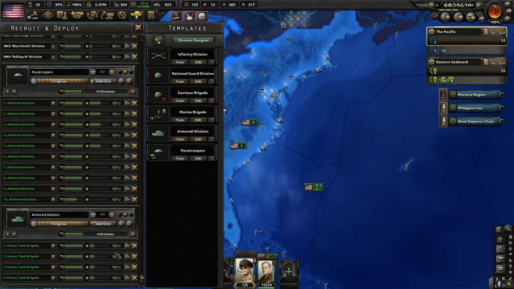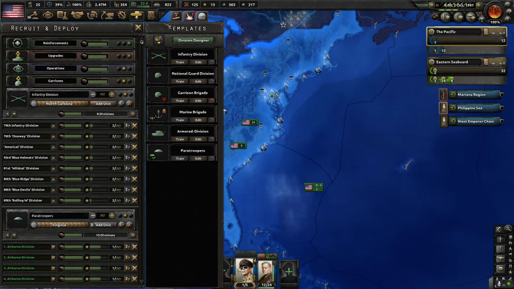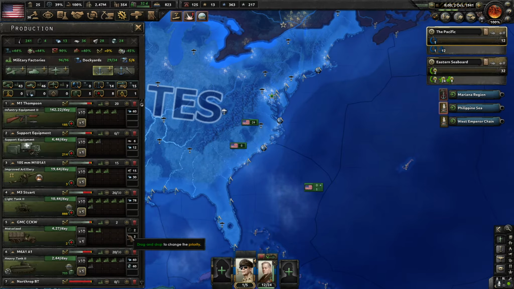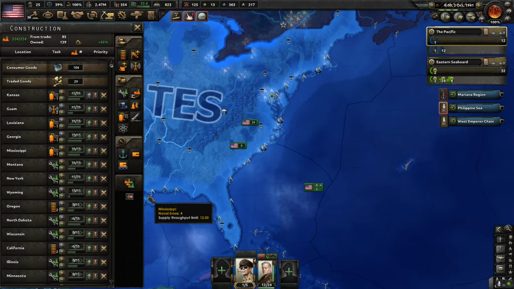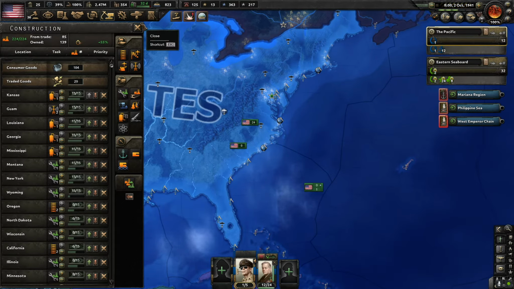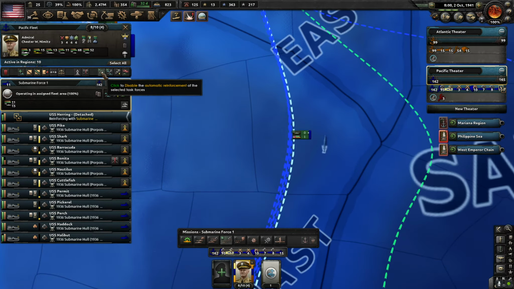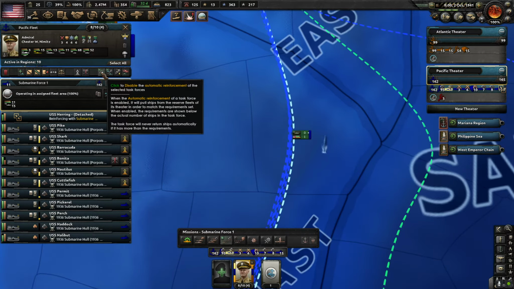Beautiful. Tanks are producing. That's great. Infantry, they're really just waiting on light tanks, right? Yeah. They'll fill out, though. And you can see this submarine sailing off the East Coast. They're going to go reinforce Submarine Force 1. And that's just showcasing that button working as it's supposed to.